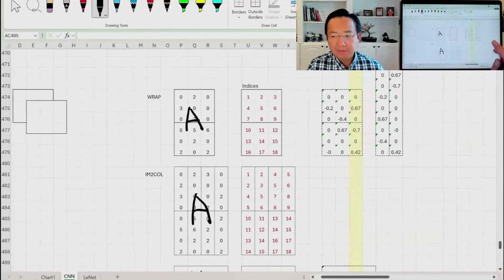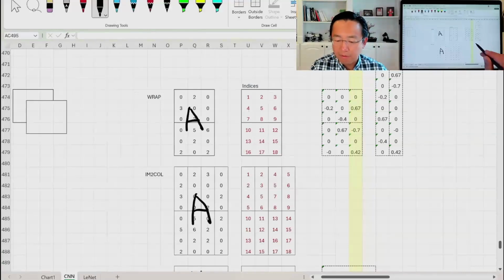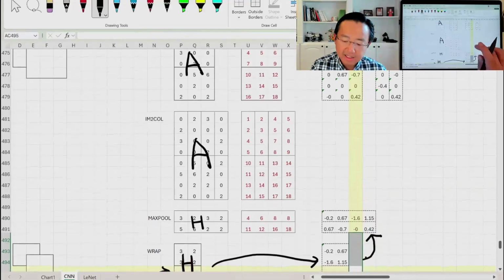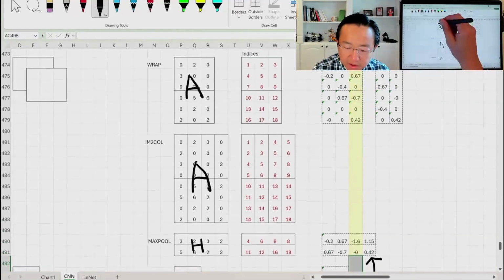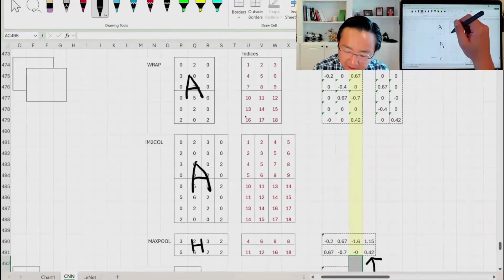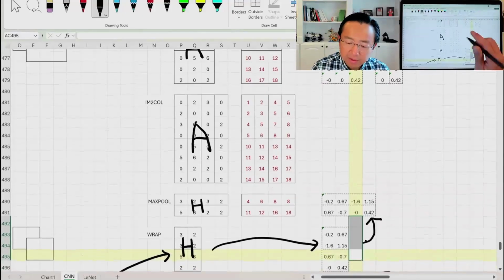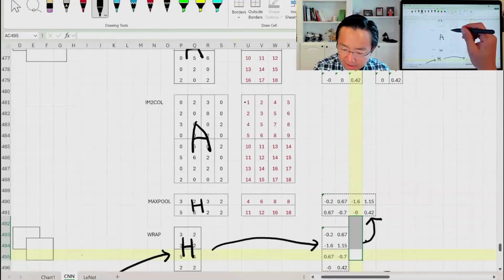With Maxpool, the way that we propagate gradient is that we need to remember, during the forward pass, the indices that are selected to have the maximum response. So what does it mean? We have this feature map we looked at before. Suppose we have the indices across every single location in the feature map. I have used red to represent 1, 2, 3, 4, 5, 6, 7, 8, 9, all the way to 18. When we unfold them into this column format, these are the indices distributed.